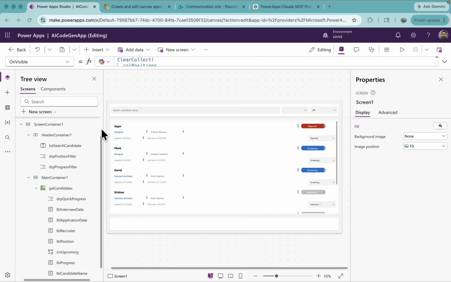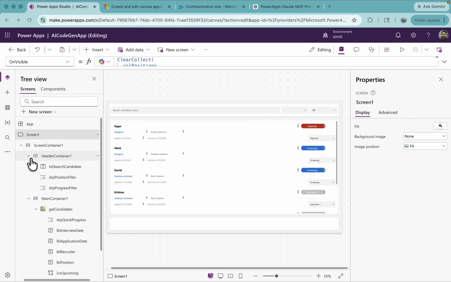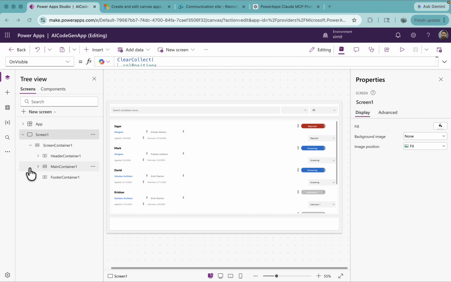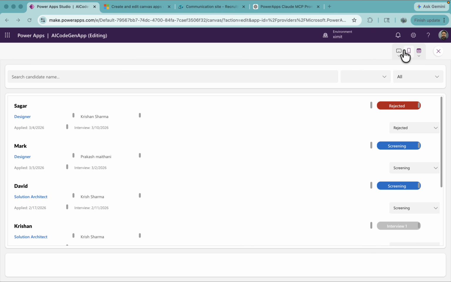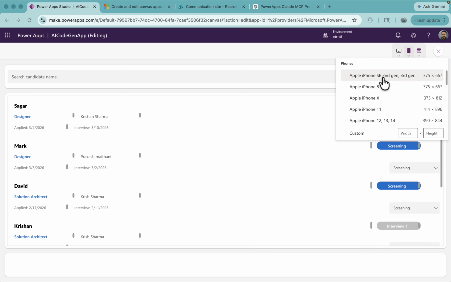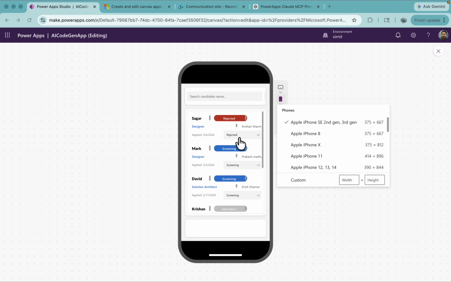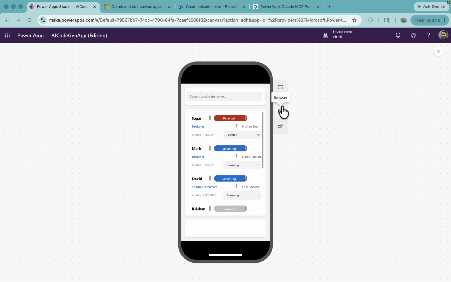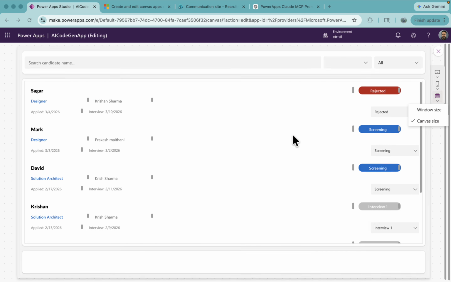And even if you go to your app level, you will see that it has implemented a container based structure. So that means there should be some responsiveness. If I just go and check this, it is creating something, but not a fully responsive one, I would say right now.